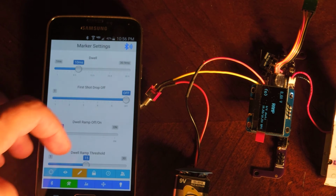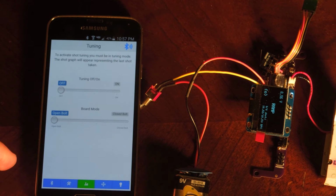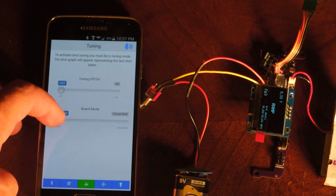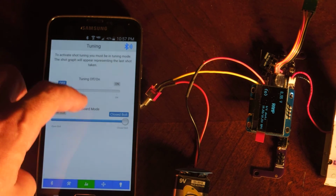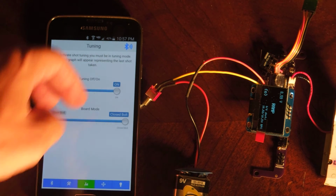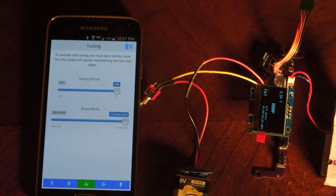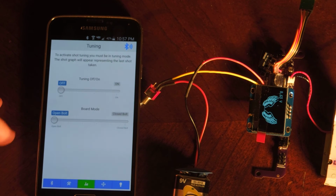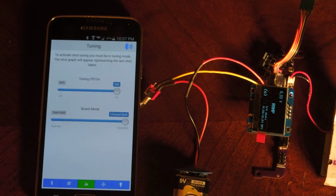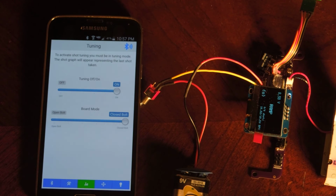In closed bolt mode, and this is just going to be a demo because I do not have it hooked up to an E-Blade at the moment. If we put it into closed bolt mode and open bolt mode as well, and turn tuning on and take a shot, we can actually pull up, let's see if I actually did that. Did I do that right? Let's see. Let me turn tuning on. And there goes my live demo.